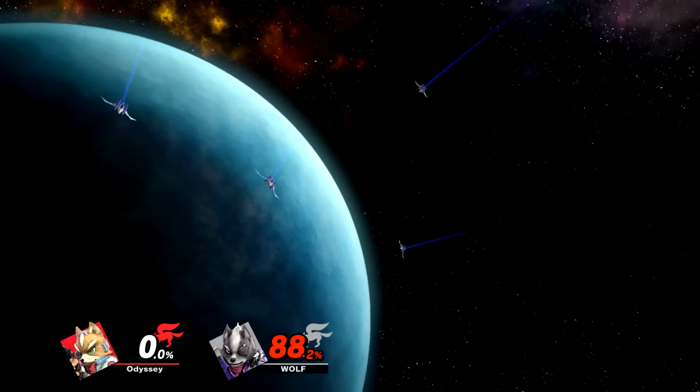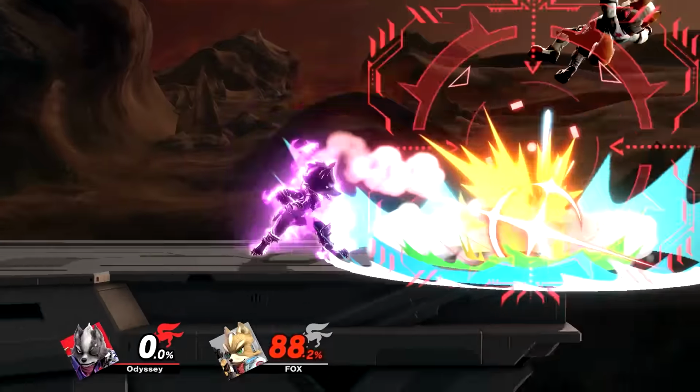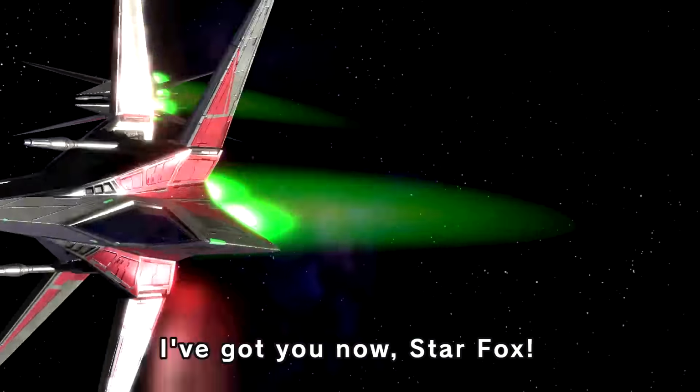If Fox is attacking Wolf, "This is the end for you, Wolf." Or if Wolf is attacking either Fox or Falco, "I've got you now, Starfox."